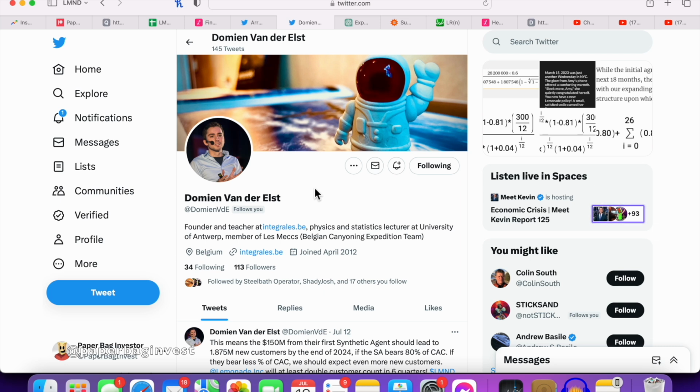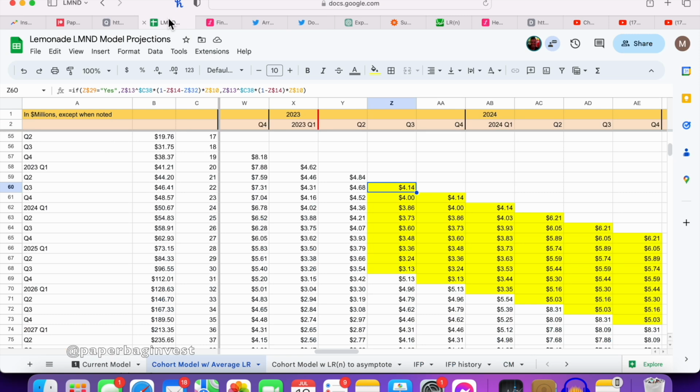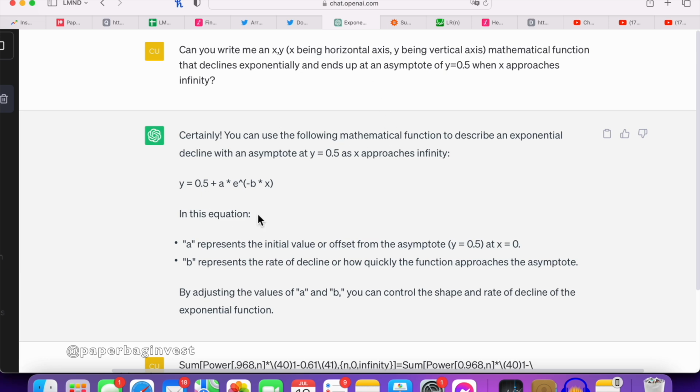And he was suggesting it might look like an exponential declining function that would hit an asymptote over time. Basically, as enough time went by, the loss ratio would get better and better, but it would only get so much better. Maybe that's 50%, maybe 60%, maybe 30%. The overall asymptote for a cohort of customers would only get to a certain point. I thought that made sense, so I went about finding what that exponential function could look like.